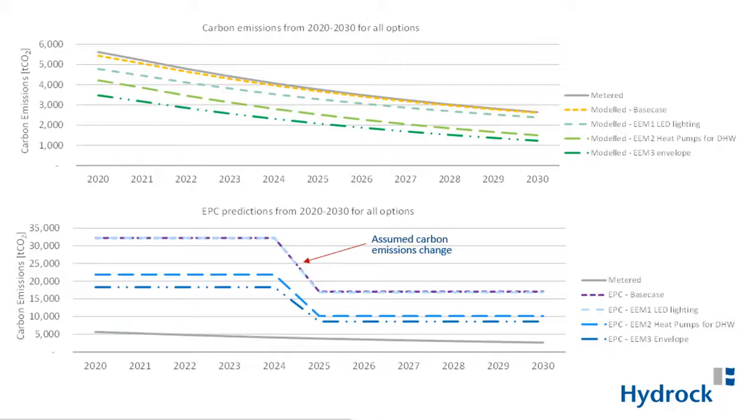So I would say that if you put your LED lighting and your heat pumps in, by 2030 you can be looking at a total, and again this is 150 buildings ish, you would then reduce your carbon emissions from, I think, let's say 6,000 tons of CO2 down to 2,500 tons of CO2. So it's properly significant reductions with small incremental changes. Again, it's not this glamorous kind of, yes, we're going to do this one great hotel. We're going to do the whole building stock, and we're going to do the measures that just take the whole thing down.